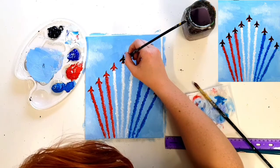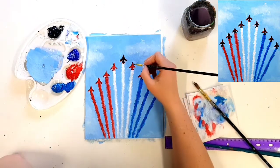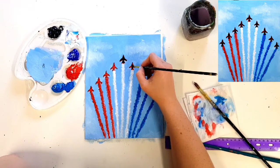I'm also adding a few different bits of detail. So the gun turrets and kind of the edges of the planes as well, I just used the black a little bit more to sharpen it out.